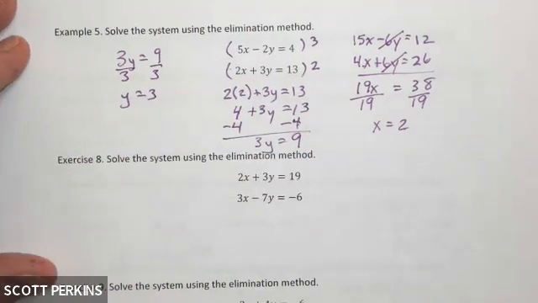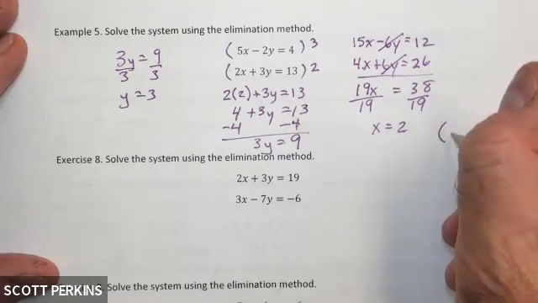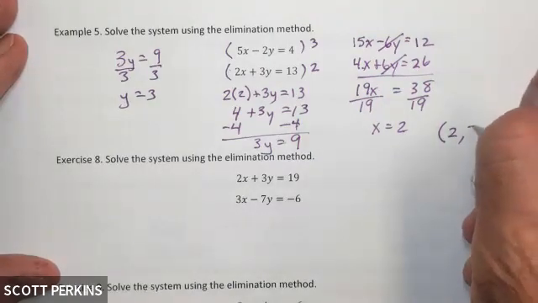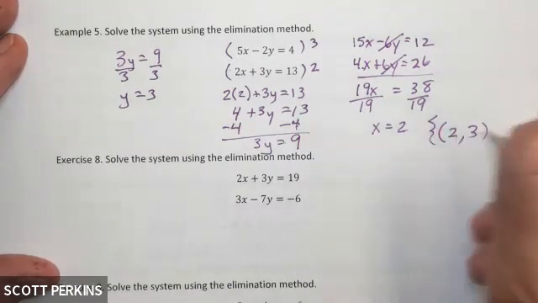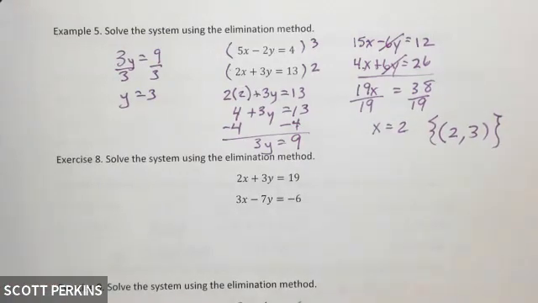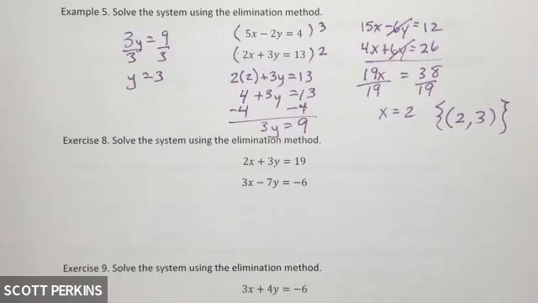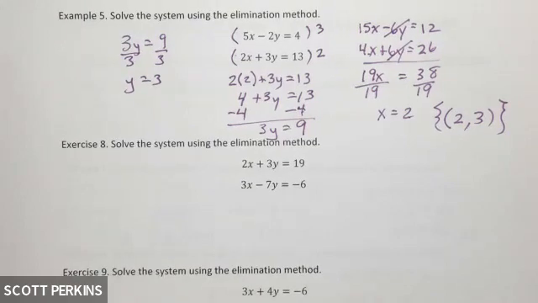So there's my x and my y. Let's mush those together. The x value is 2, the y value is 3. And I'm going to put them in some squigglies. There's my solution set. If you got a question about that, please ask it. That's probably the hardest problem we're doing today.